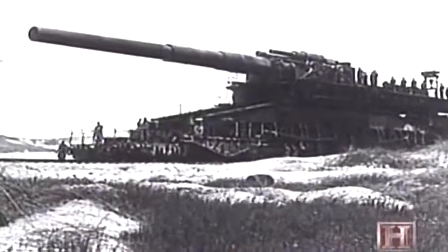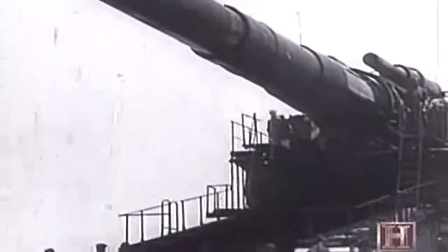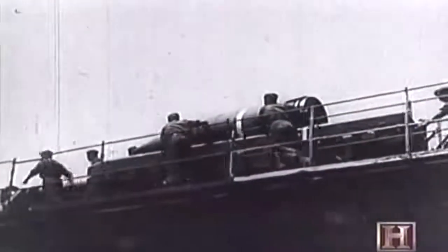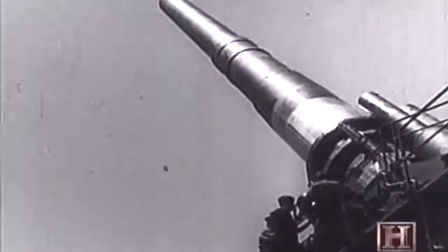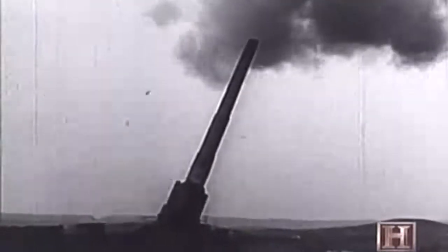Back on the soil of Europe, the ultimate expression of conventional artillery was firing at Allied targets. It was the biggest gun of all time — a Wagnerian obsession by Hitler and the Nazi regime. The shells were taller than a man; the caliber, the actual width of the barrel, was 800 millimeters. But in military terms it was laughable, because the actual resources to make the gun were such that you could have used the same material, manpower, and everything else to produce virtually an armored division of panzers.